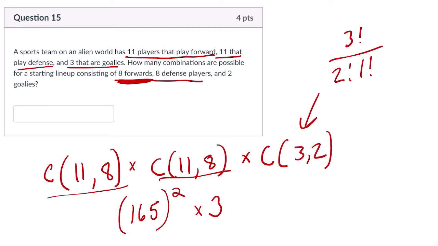So 165 squared times 3. So 27,225 times 3, and we get 81,675. All right, I hope that helped.